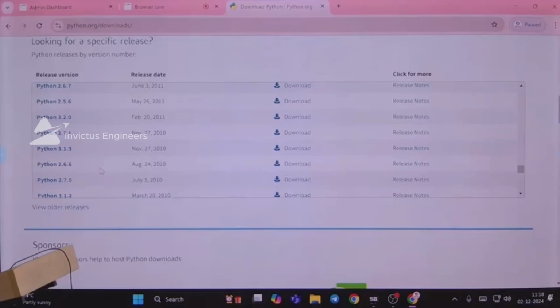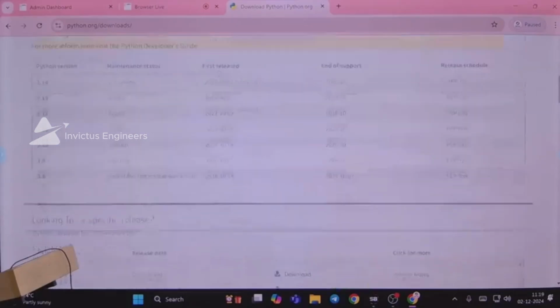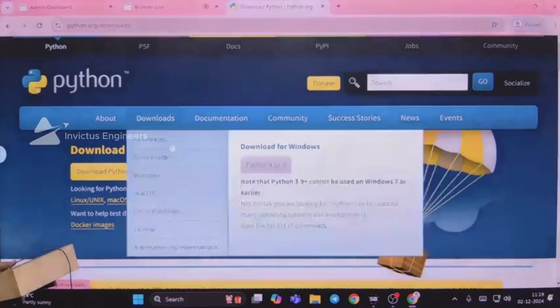Then came Python 3.10. I developed a lot of AI-based applications on Python 3.10, and then came Python 3.11, 3.12, 3.13. I may test a few applications using those versions, but currently all my stable applications are on Python 3.10.11. But you don't need to start with 3.10.11 because you are beginners. Beginners should always start with the latest version of Python.